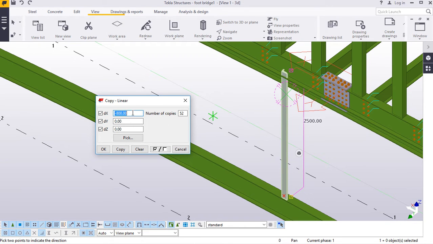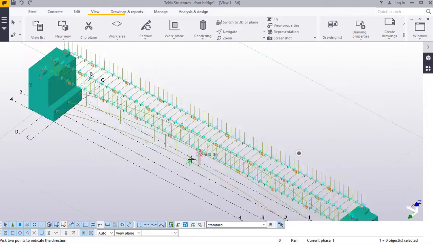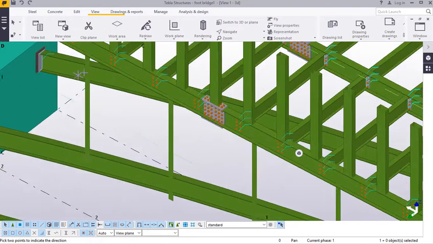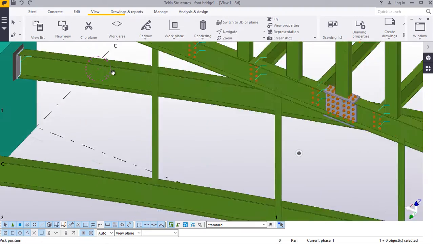Now on X axis, I'll type 2 meters, 2 meters, 2 meters. I need 10 of these. I'll click accept. Rotate this about this spot.